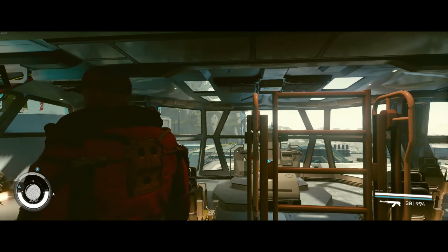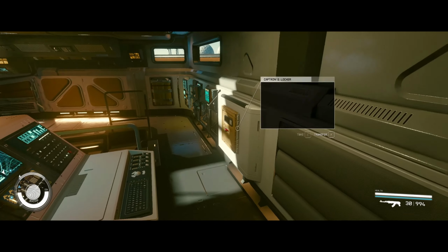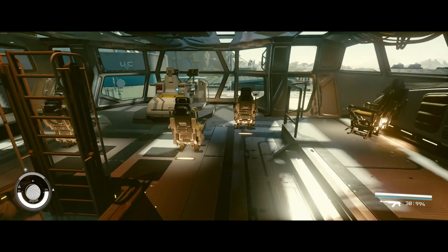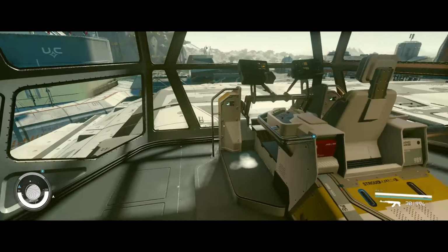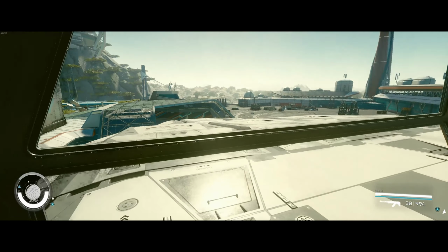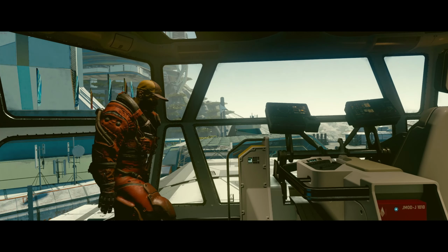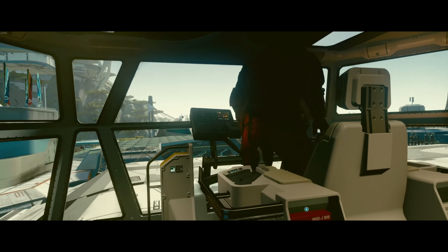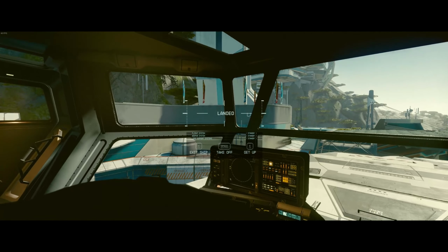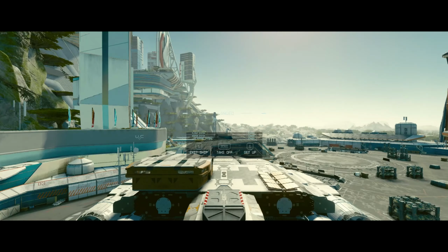As soon as we come up, directly behind us is the captain's locker and the cargo hold. Directly in front of the ship, we have the cockpit. We have a nice view of the front of our ship. First person view when in the ship itself. This is a third person view of the ship.